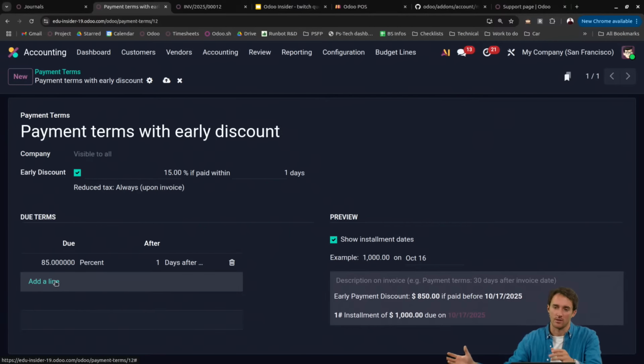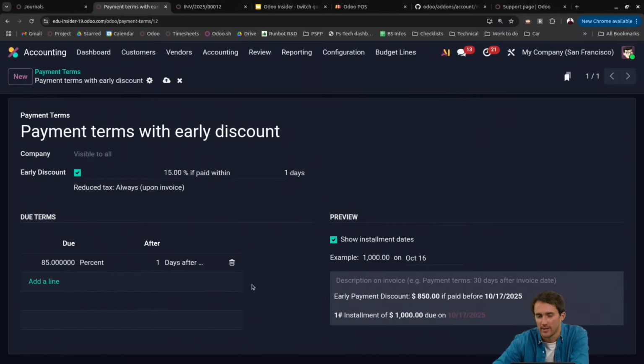Maybe the payment terms are larger, so I will not go in that direction anyway. I think it's limited. Maybe in your case, Ashish, the fact is that you can only set one early discount per payment term, and you cannot select multiple payment terms on the invoice.